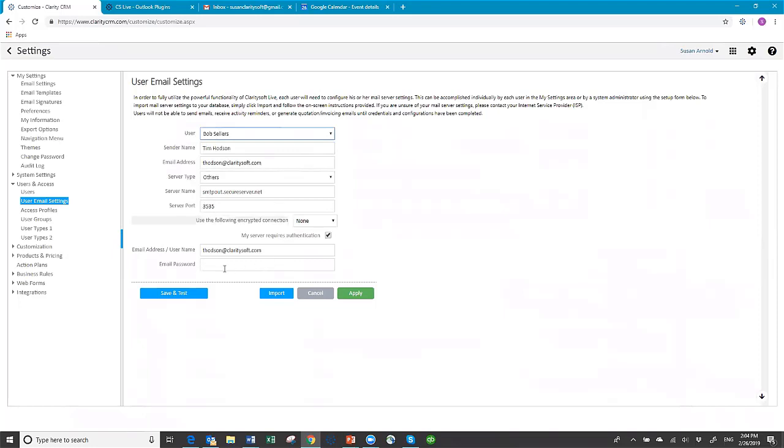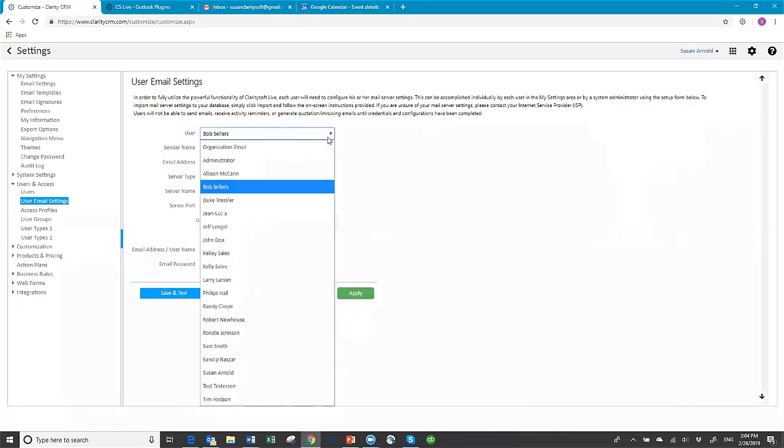Then when that user logs in, that user can go to email settings and enter their password, apply it, do a save and test to make sure everything is connected properly, and then they are good to go.